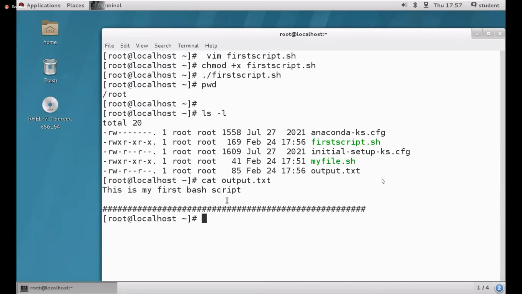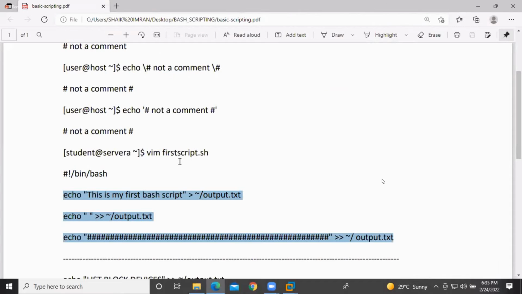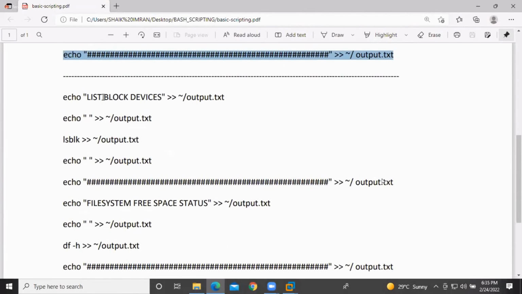Yes, no, right. Next. So let's see here. echo "list block devices". This line I am appending into the existing file called the output.txt file.